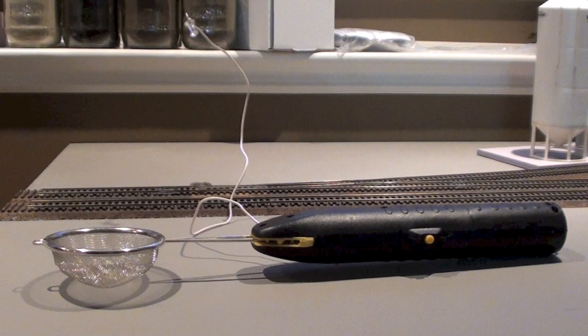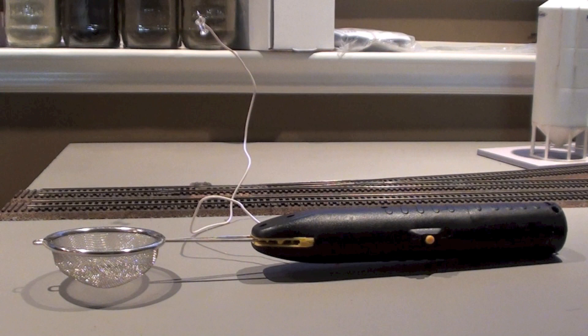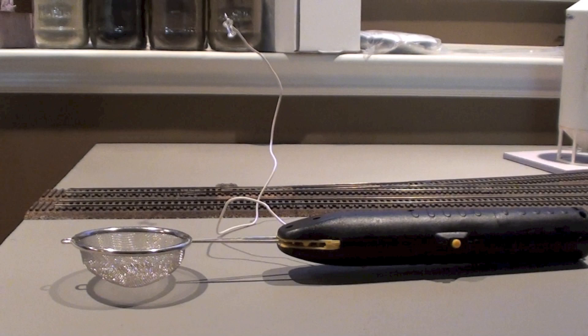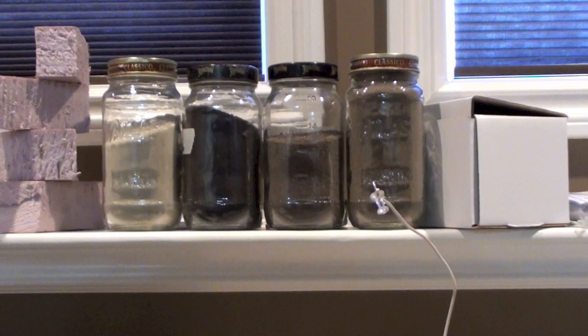I think it cost me maybe 20 bucks, though I probably could have done it cheaper if I'd bought a bug zapper from the dollar store — they were about 3 bucks. You could probably build one of these for under 10 dollars, versus spending about 200 bucks for the commercial one. I've got all my homemade scenic material ready to go, so as soon as the static grass arrives in the mail, I'm going to tackle this and do the whole module.